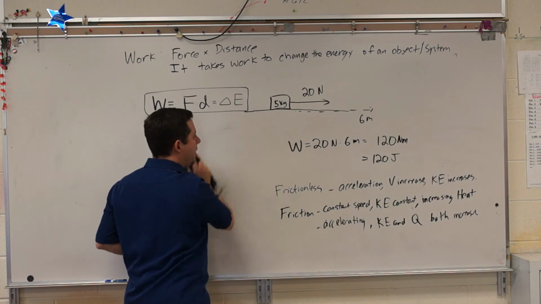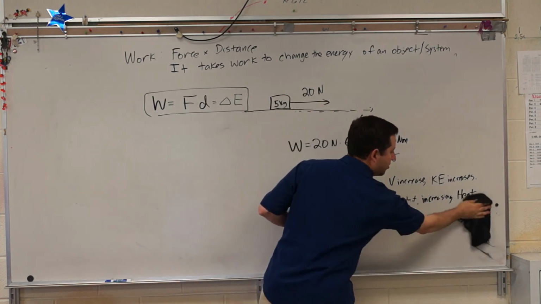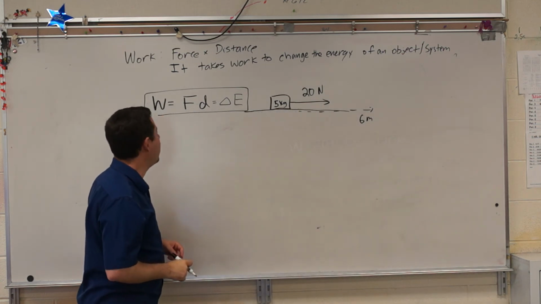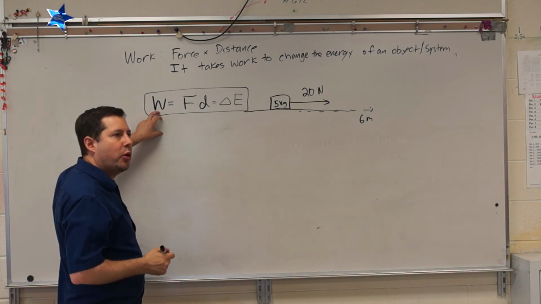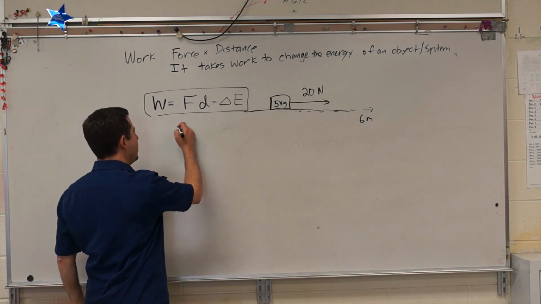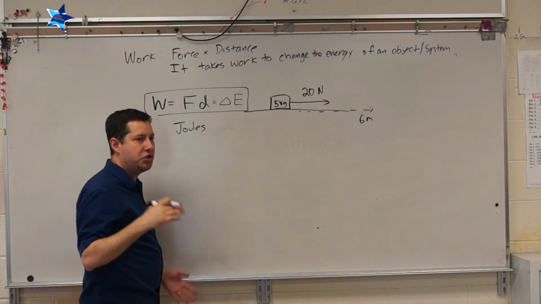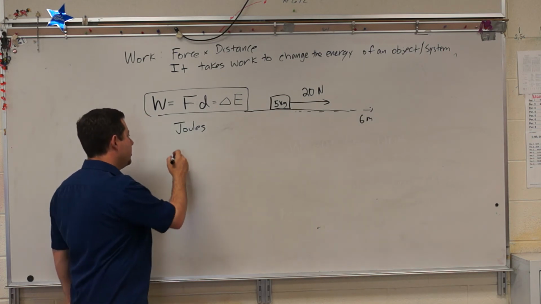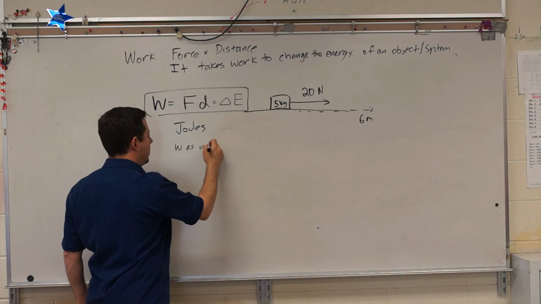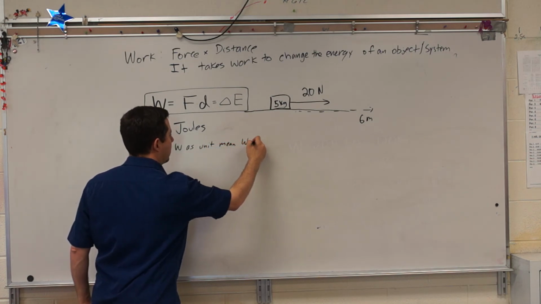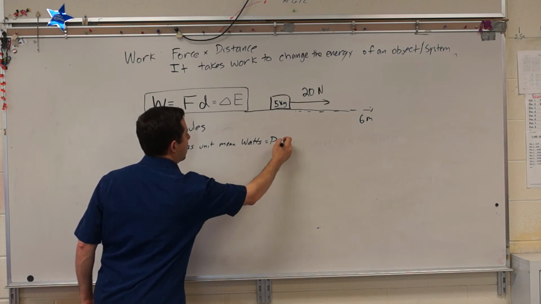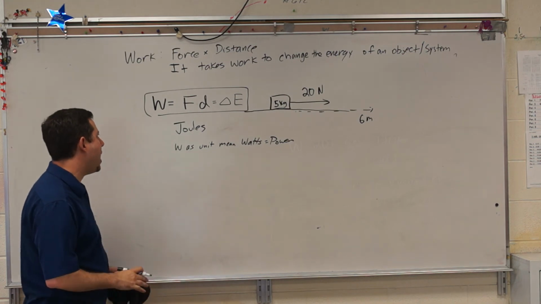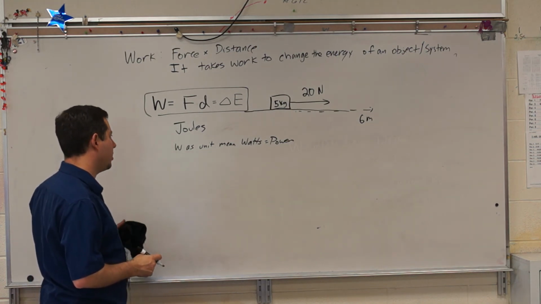Now, there is one other important thing to keep in mind, too, and that is the direction of the work. I do want to point out briefly, too, W stands for work in this, but be careful because work is in units of joules, just like energy, because joules, work, and energy are directly related. It is not in units of W. W as a unit means watts, which is a unit of power. So don't get those confused. W for units means power, W for a variable means work.